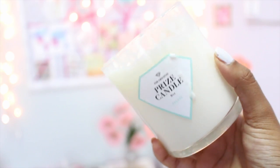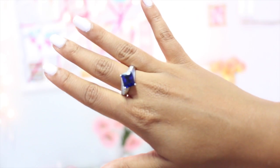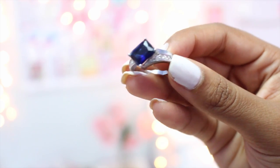I love this so much, but the other reason why I'm obsessed with it is because if you look inside, my candle is completely dug up. That is because it's a Prize Candle — basically inside it has a prize in it, which I think is the cutest idea ever. So I dug my candle out like crazy because I wanted to see what was inside. I got this amazing little ring — it's a deep blue safari color with little gems on the side. The ring comes in a little plastic pocket inside the candle, so it won't burn up. And inside that plastic pocket it has a code so you can find out the value of your prize.